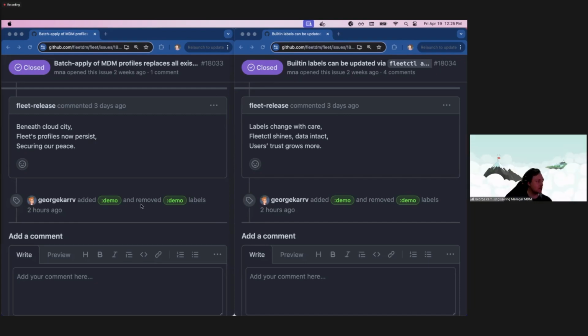I will say that the one for the built-in labels is one that we definitely wanted to make sure made it in. With the ability to update manual labels, before you had the ability to accidentally clobber the built-in labels that we use to determine which platform shows up in your UI. Now you are restricted, so you cannot override the built-in labels that we're currently using. So that one on the right is very, very good, helping people not shoot themselves in the foot.